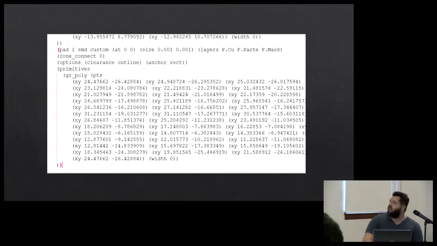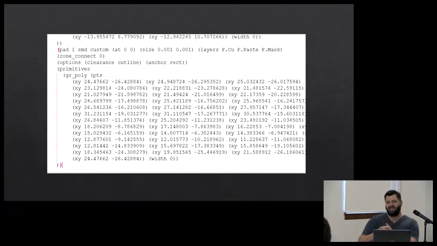When you do that, it comes in this format. Up on top you have the pad, which is pad number one, its position, the different layers associated with it. But the main thing looking at it is that it's a different poly name, but it's the same type of structure with the XY coordinates.